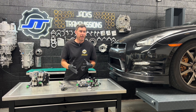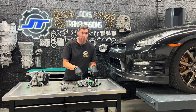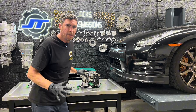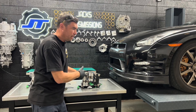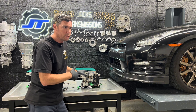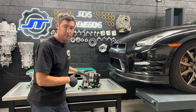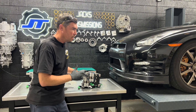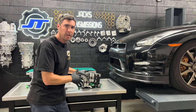Before I go into details about how to do this, I need to make a public service announcement to you guys that are do-it-yourselfers and get a hold of these valve bodies. I know the urge is strong — I know you really want to take these things apart, but don't. There's a guy on the internet that will tell you there are filters in this valve body and that every little issue you have with the GR6 will be fixed by cleaning those filters. That will not happen.